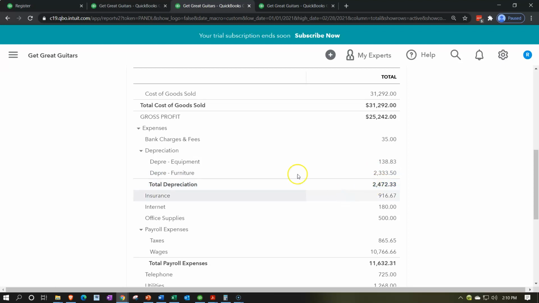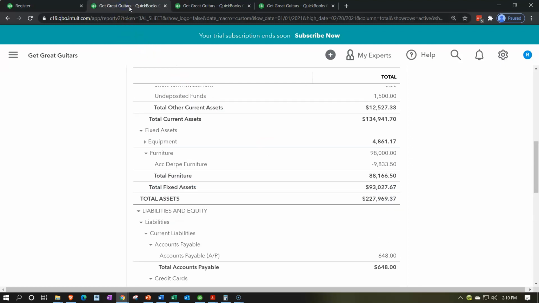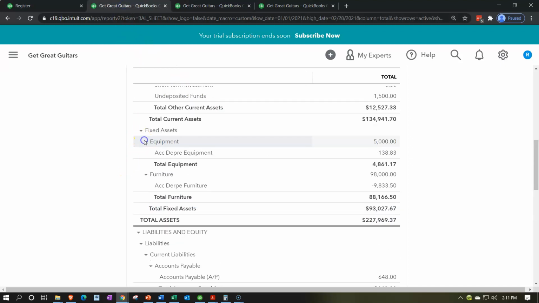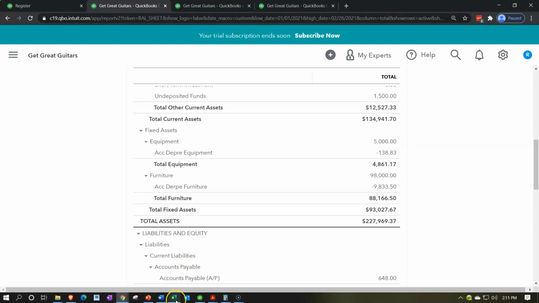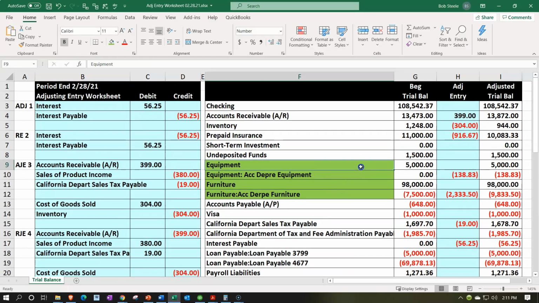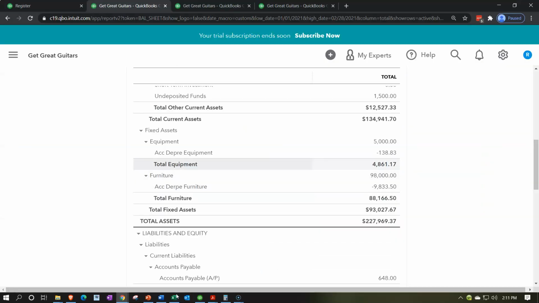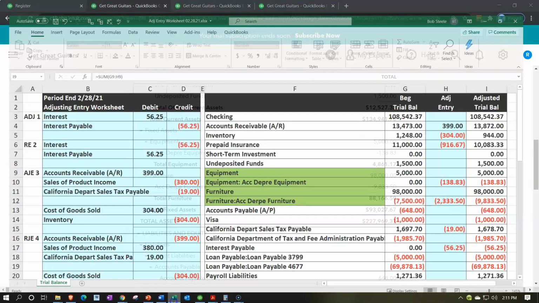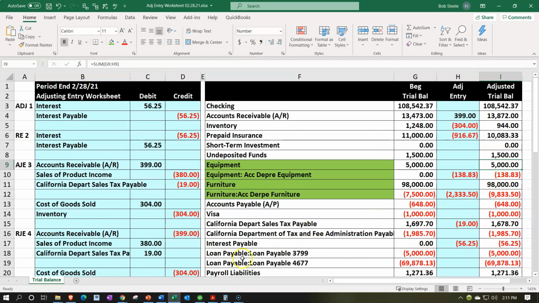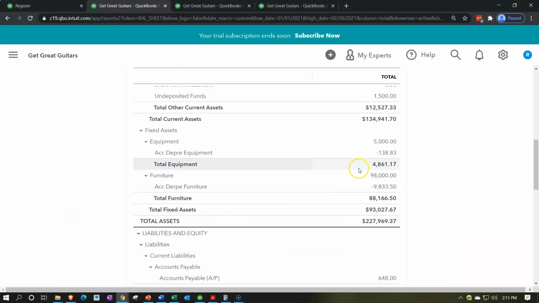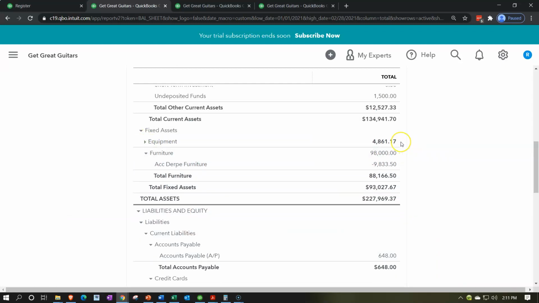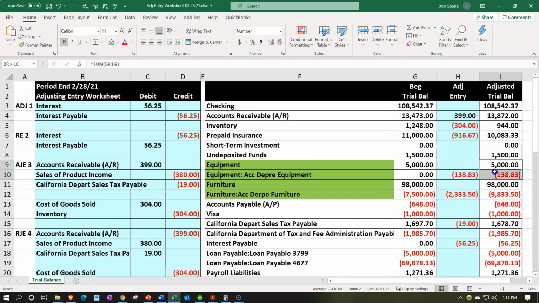Let's compare it on out to our Excel sheet over here. Back to the balance sheet. Let's expand everything and say balance sheet. And let's go back up and say we should have 5,000 in equipment. So 5,000 in equipment ties out, 5,000. Then we've got the 138.83 accumulated depreciation, 138.83. If I sum those up, that comes out to the 4861.17, which I can highlight these two to check it here, 4861.17.